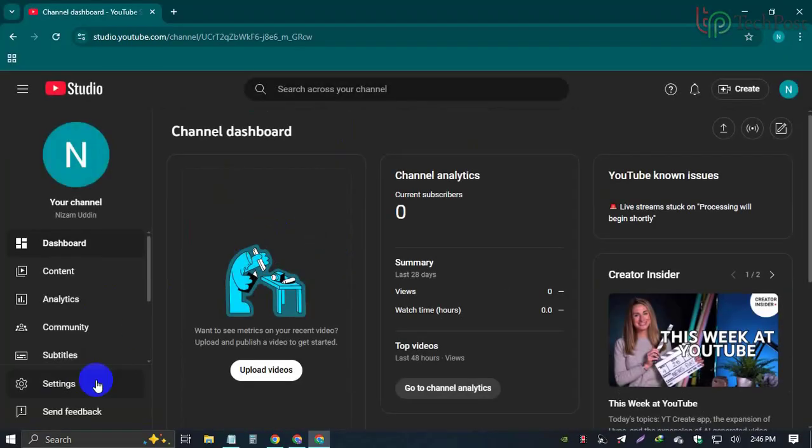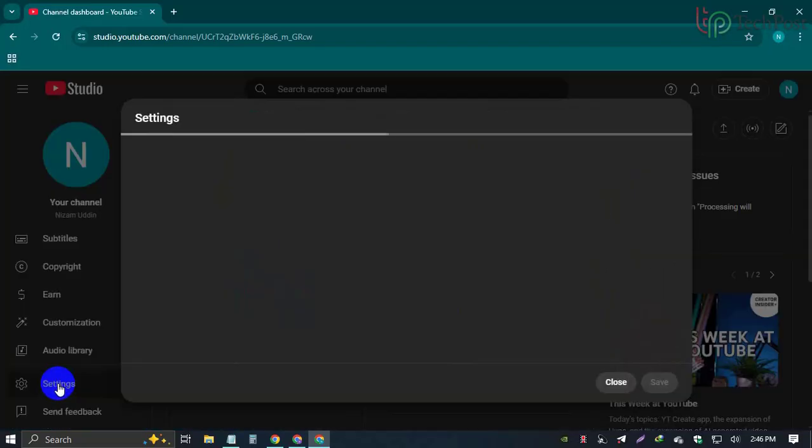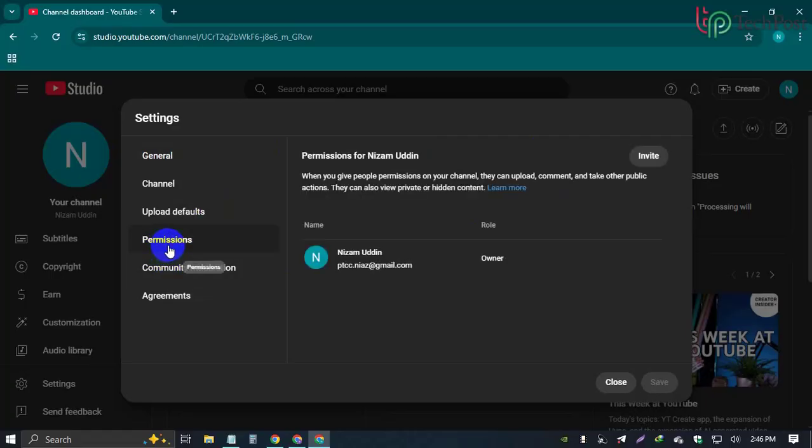This is the YouTube channel dashboard. You can see the settings button on the left side. Click settings, then click permissions. Here the channel role type is owner.